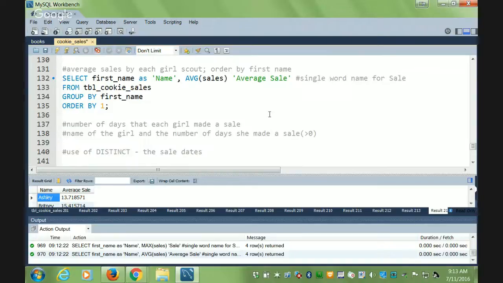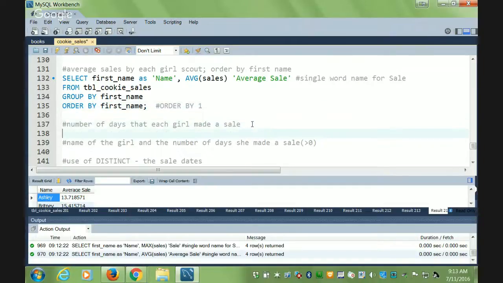So you can say order by one, or definitely we've done this, you can always say order by first name. So you can say order by one also, whatever, I don't know. Preferably if it is a column name, use it, because names always make more sense than numbers. We know that. Okay, they make more sense than numbers.